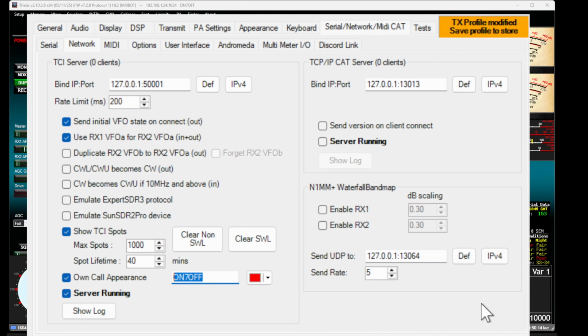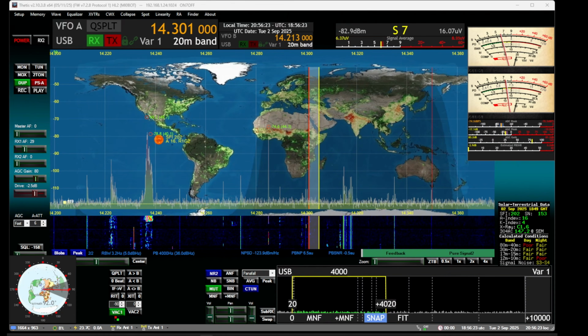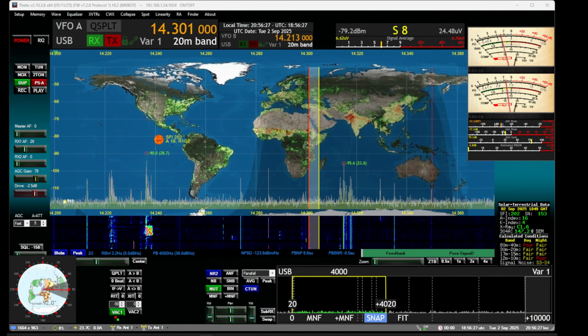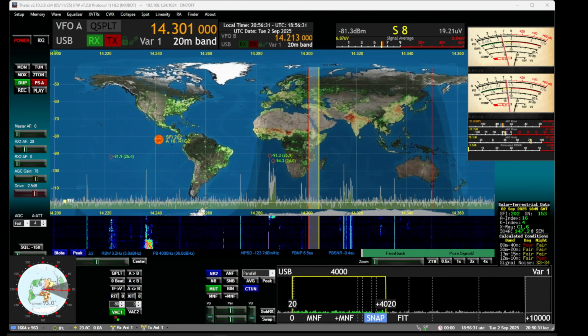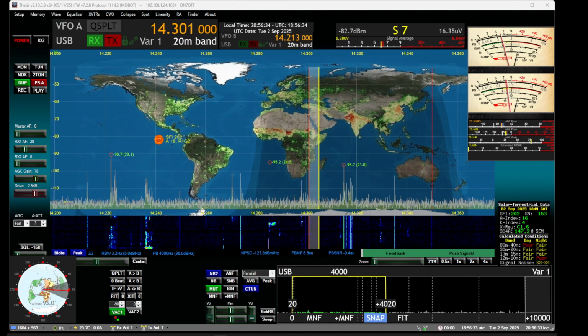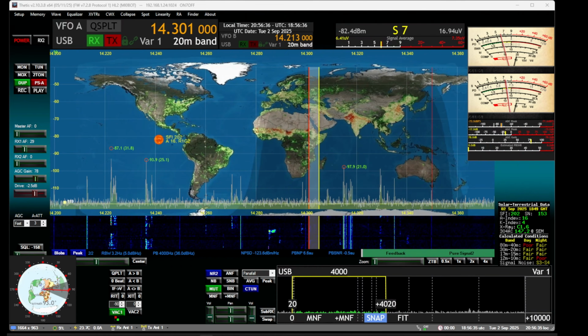So the next thing you will need to do, of course, is click OK. And the next thing you will have to do is disable the local spotting feature in Thetis. Now in my software here, I can see it's already disabled. But when I bring up the window, let me just explain quickly how you disable it.